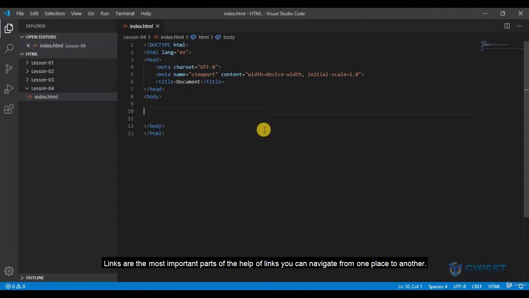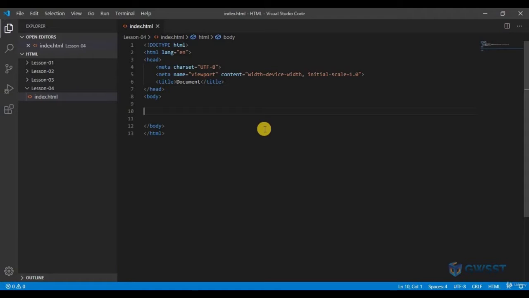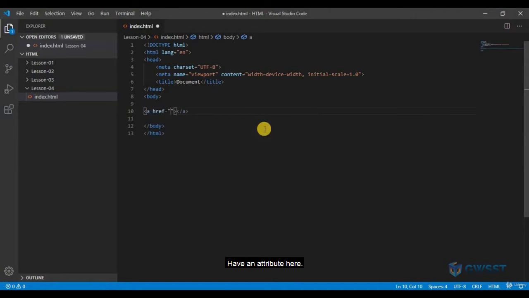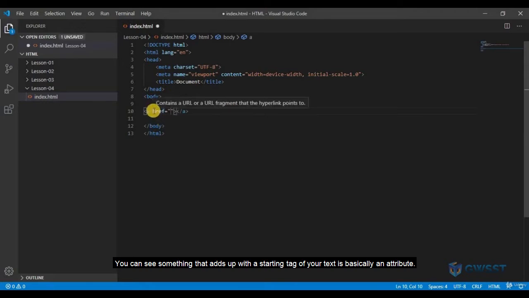Links are one of the most important parts of HTML. With the help of links, we can navigate from one page to another page. Let me show you how you can create a link inside HTML. So in HTML, links are actually called as anchor text. So to create that, all you have to do is type in A and hit on the tab key. See, we have an attribute here. You can see something that adds up with a starting tag of your text is basically an attribute.